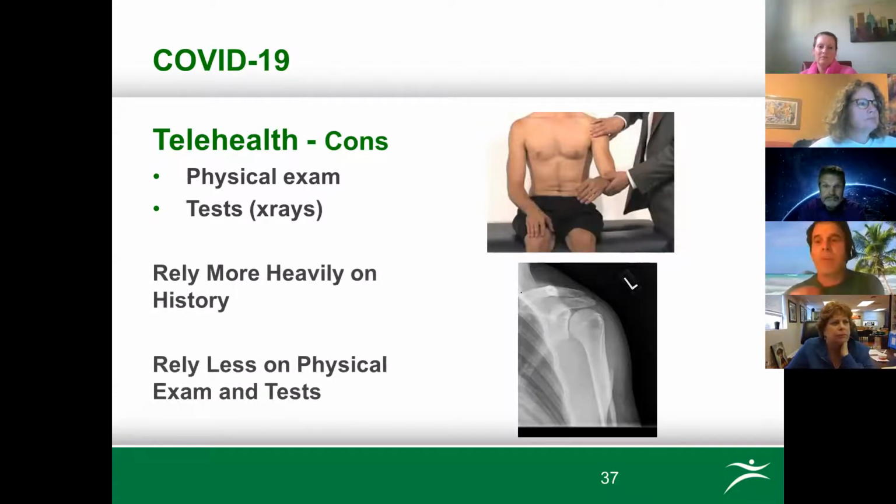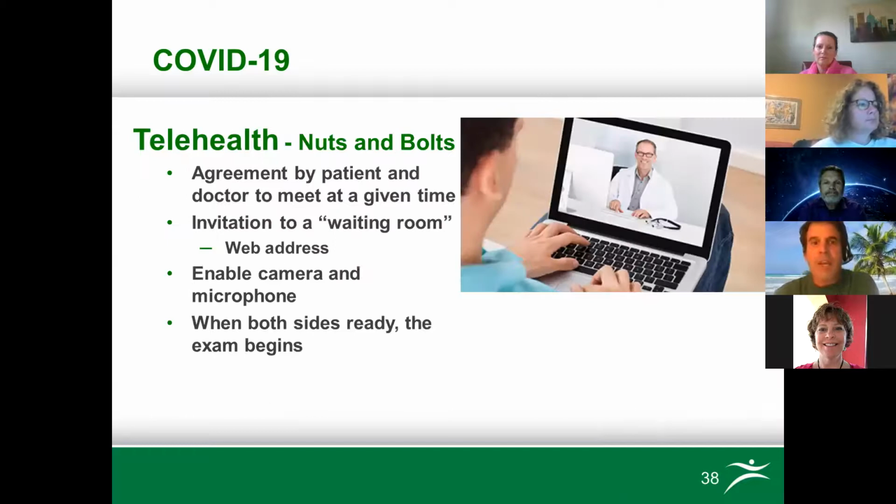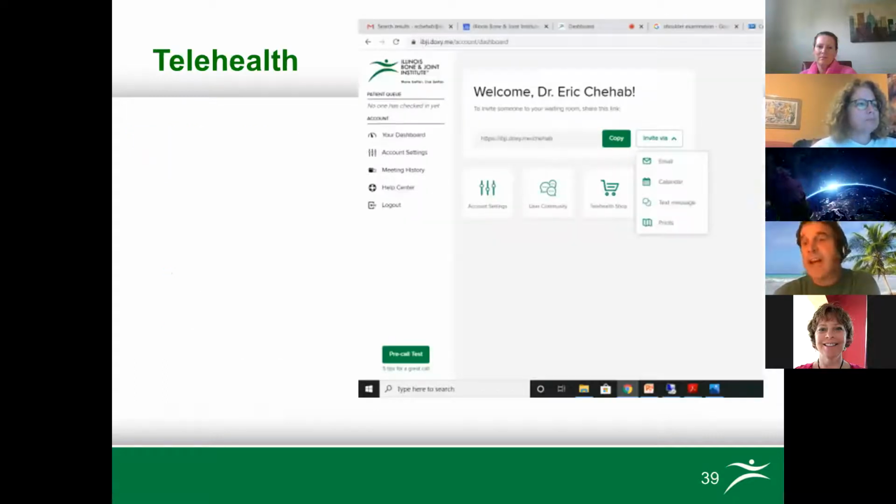And for us, we rely more heavily on our history. So what you tell us, we will put more weight to, and we have to rely less on physical exam, though we have people doing this type of thing on a telehealth visit. The nuts and bolts of it are just like what we did here. You pick a time to meet and you meet, and you need a camera and you need a microphone, and we set a time, because without a set time, we won't know.